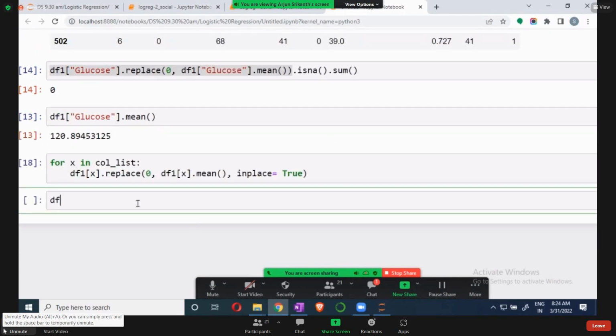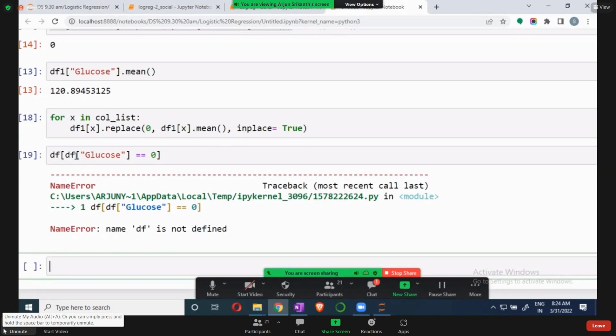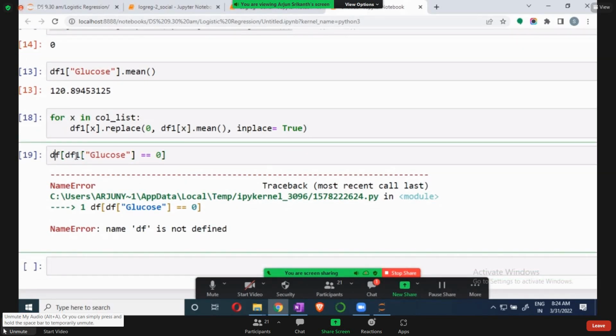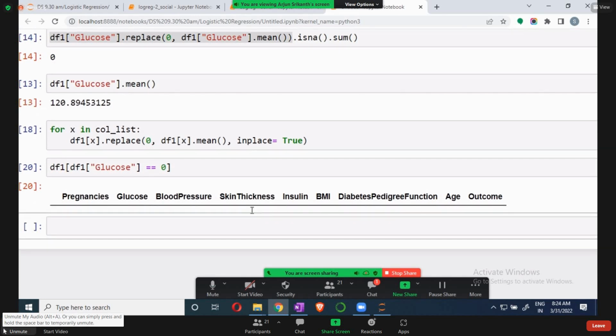Now df glucose is equals to 0. Sorry, don't have any zeros, so all of them are removed.